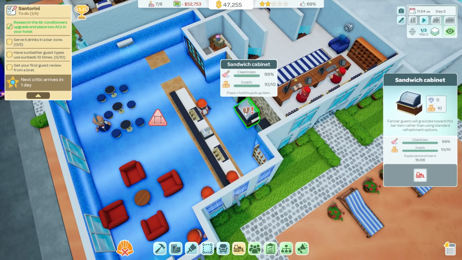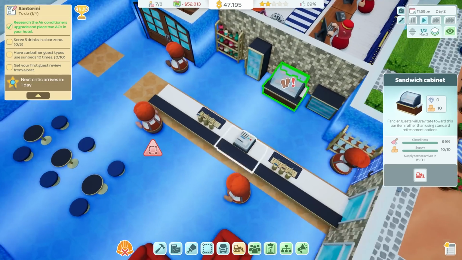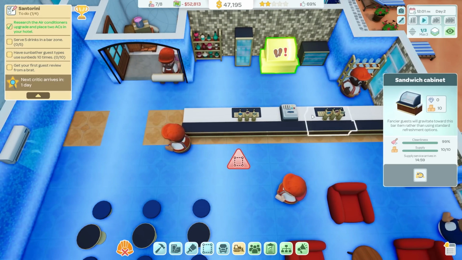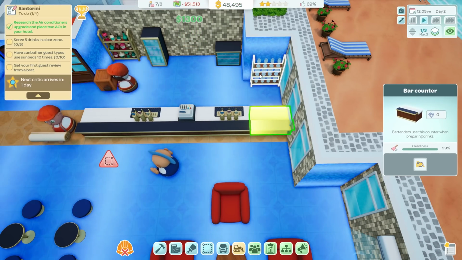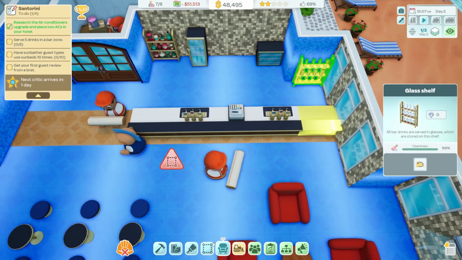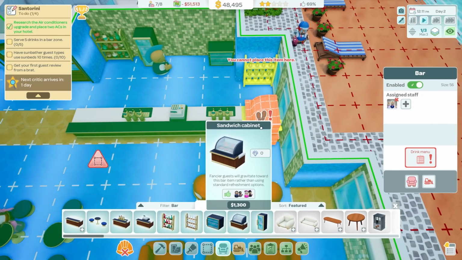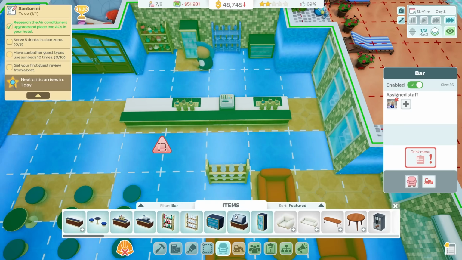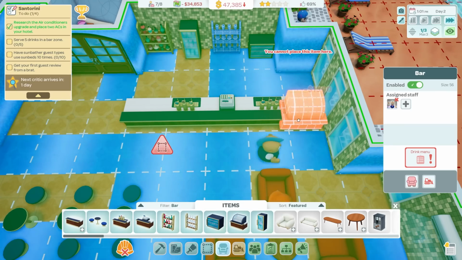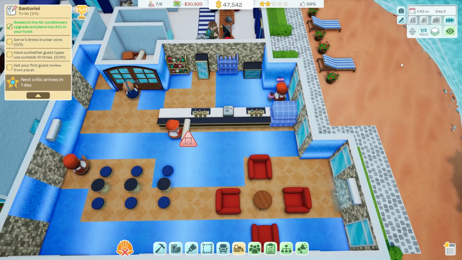Right, sandwich cabinet. What's wrong with you? Is it facing the wrong way? Oh, I've realized it's actually in the wrong section. Let me delete you. Get rid of you for a second. I've realized I put it in the wrong section. So let me fast forward. So you go there, and then you would have went there. There we go, boys. We got there in the end.